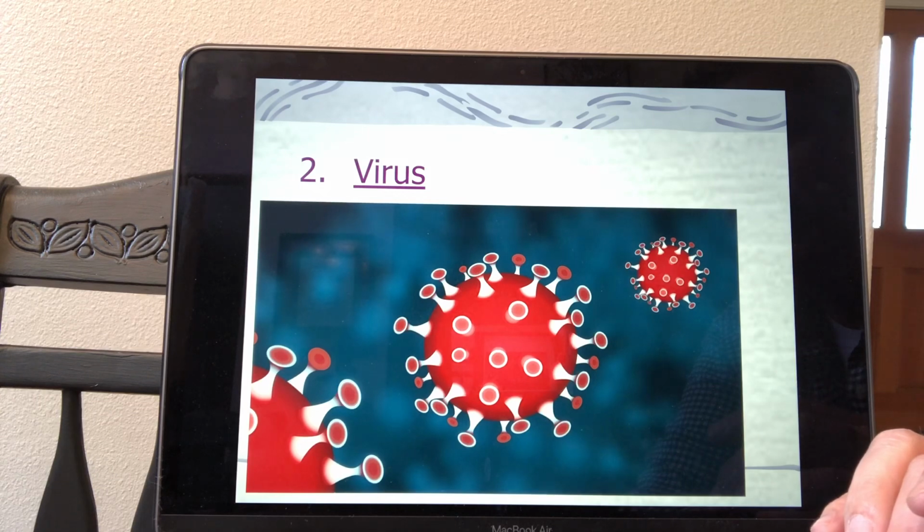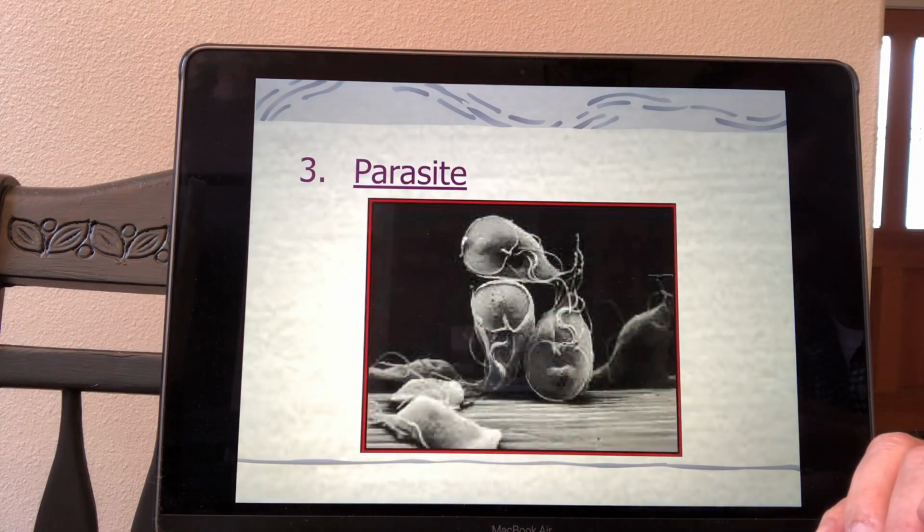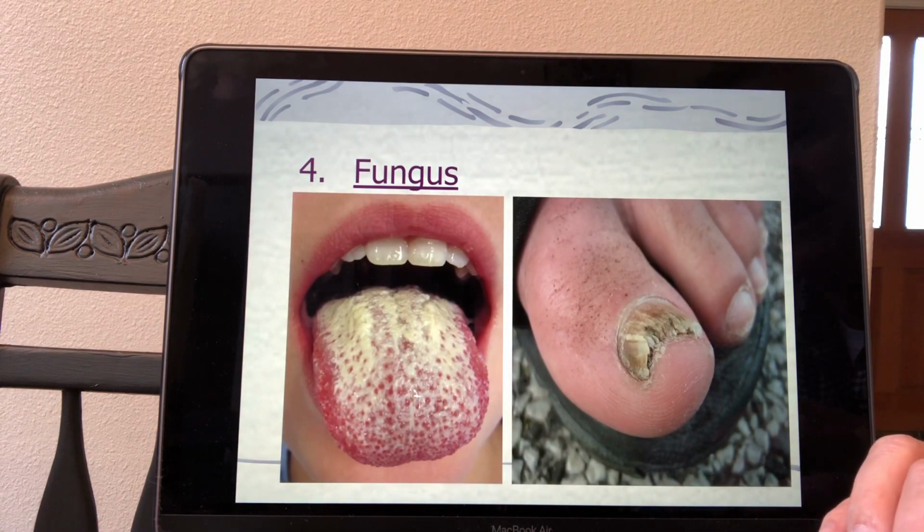They're basically just genetic material, RNA, that's surrounded in a protective protein, yet they cause so much havoc and disease today, including COVID-19. Parasites were single-celled organisms that can invade the body and set up shop, usually in your intestines. They also can include worms, tapeworms, parasitic worms, roundworms, etc. A fungus, probably one of the most common funguses at NU is ringworm, which is why we have to clean the wrestling facility all the time. Ringworm is a fungus that can produce a disease.